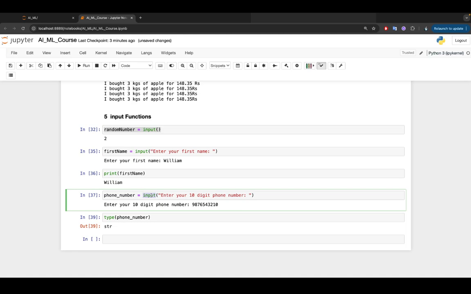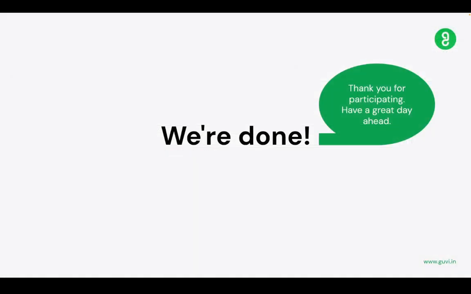Okay, so let's say you are doing some multiplications with the user's input, then you have to convert it into integer or float, and then you do your multiplications or any operation that you want to do. So that is very important when you are dealing with the input function. So far in this video we discussed the print function and how to use the input function. In the next video, we will discuss operators, what the different types of operators are and how to use those operators.